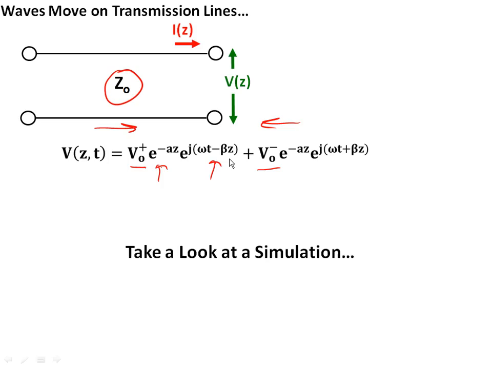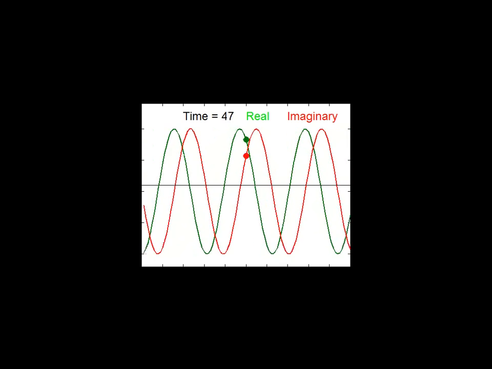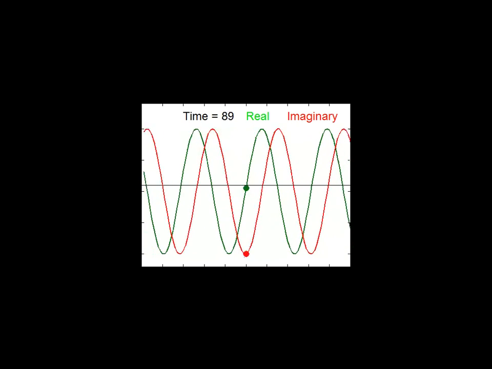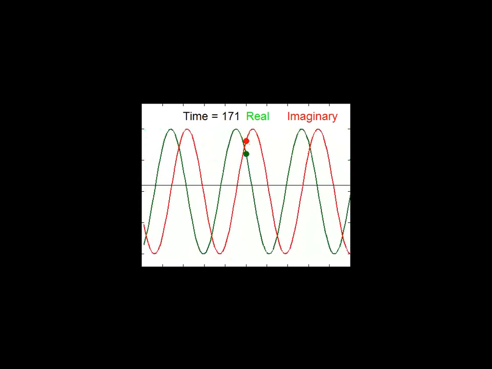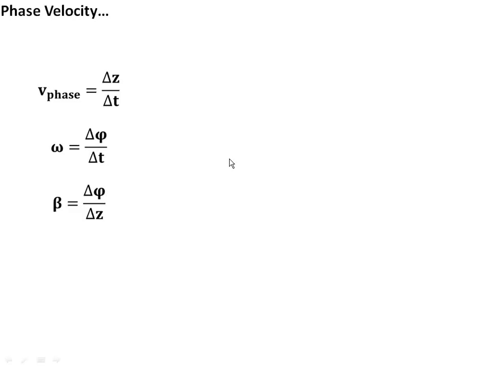Let's look at a simulation, which we've seen in a couple earlier videos, but let's remind ourselves of what these waves really look like as they're varying in both time and space. Okay, you saw from that simulation that the thing is wiggling around, but you definitely see a motion. We showed the motion in the positive direction only, simply to keep things fairly easy. How fast is that wave moving?